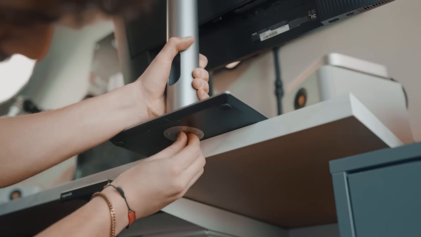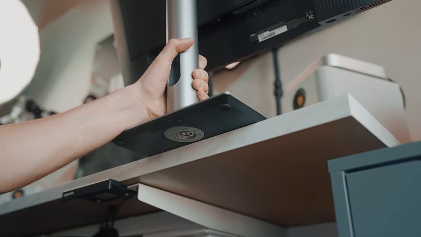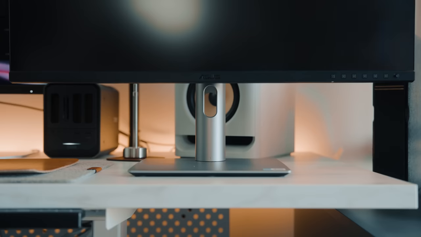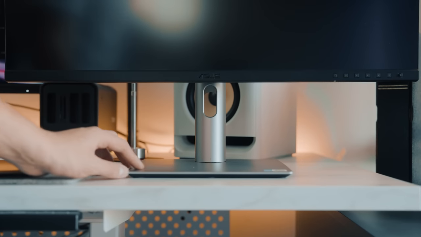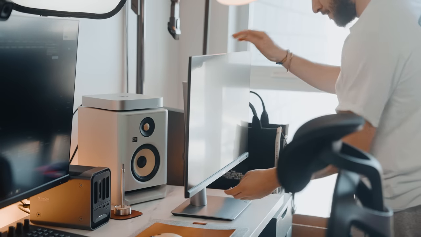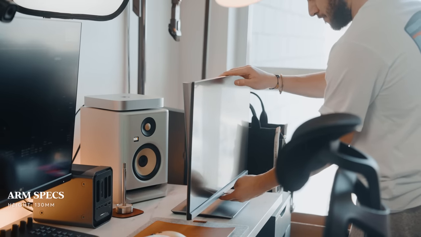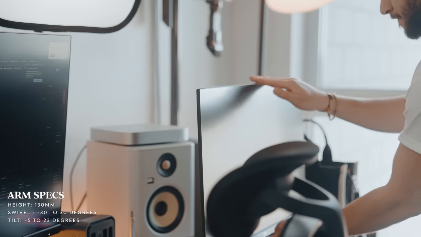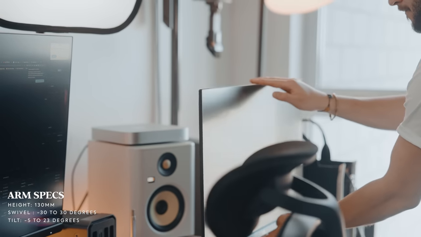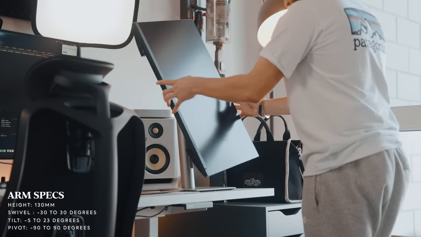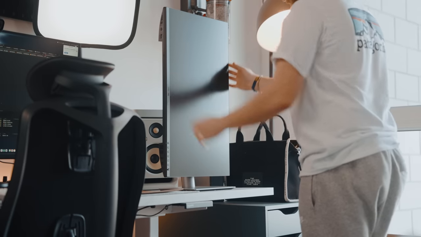The base is super easy to mount. You just gotta make sure you screw it in properly. But overall, yeah, on paper, this ProArt monitor is actually pretty awesome for the price. The stand it comes with is actually pretty nice and looks really clean. Just note that it's not metal, but rather plastic, pretty much all around, and that very much includes the arm. An arm that delivers a total height adjustment of around 130 millimeters, a swivel feature of around minus 30 degrees to 30 degrees, as well as a nice tilt feature from minus 5 degrees to 23 degrees. And this tilt feature is something that allows you to set up total pivot adjustment from 90 degrees to minus 90 degrees, so you can rock this thing vertically.